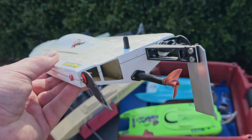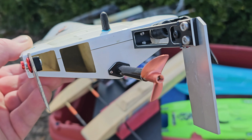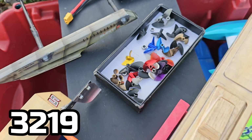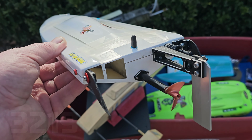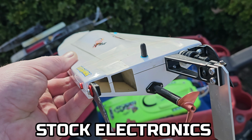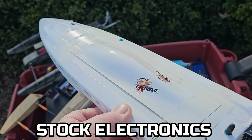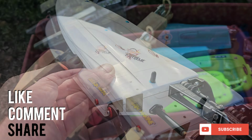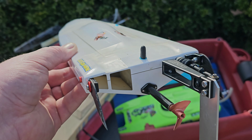I'm not gonna keep you guys too long. I've got a 30-19 prop, and then we're gonna try to run that 33-19 about halfway through the battery. We're gonna throw that prop on and then check temps, okay? This is a 3S boat. I'm gonna be running on 4S. If you run this boat on 4S, you gotta prop it down. I'm using an SMC 2200 4S pack, ADC. So let's get it.